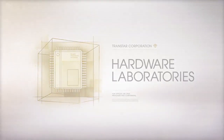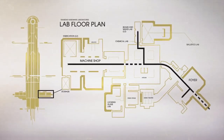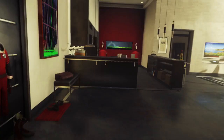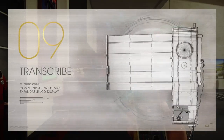Trans-Star Hardware Lab's research team has been leveraging facility improvements to bring major enhancements to the Trans-Star product line that will further optimize communication and safety aboard Talos One. Newest enhancements to the Trans-Scribe Unit, a portable personal assistant device that is capable of voice chat, email, station navigation, and inventory management.